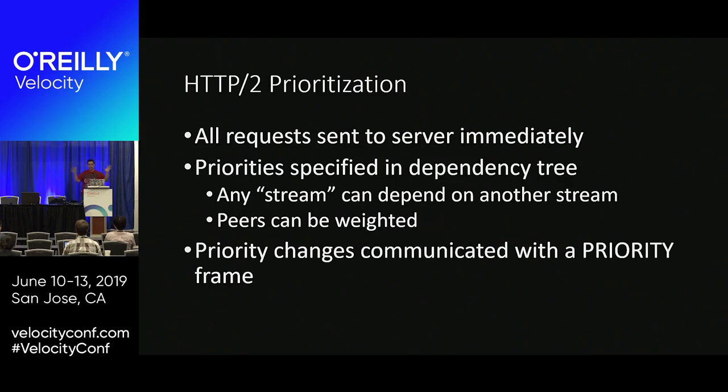And you can build all sorts of really complicated tree structures in HTTP2 to try and deliver something optimally, in theory anyway. And then you can also change the prioritization. So for the cases where we had images that were normal priority and then we boosted them because they became visible, there's a priority frame in HTTP2 where you can say, hey, I know I said this belongs at this place in the tree. Can you instead move it to this other place because I need you to download it sooner? Or in theory later, although I don't know that any browser deprioritizes anything.